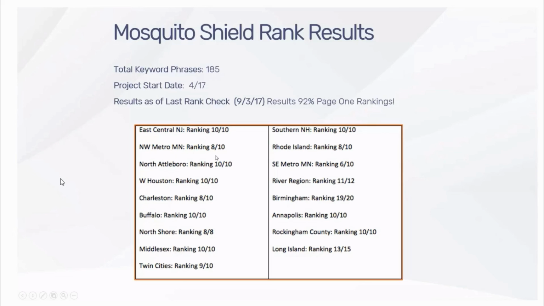Northwest Metro, 8 out of 10, 10 out of 10, 10 out of 10, 8 out of 10, 10 out of 10. As we said, 92%. That's amazing. 3 months, 185 phrases that were not on the first page now are on the first page. Thanks for all that immense work. And imagine how much work it is? It's a lot of manual work, as you can see. Almost nothing is automated. So all that goes into helping our clients get to page 1 very fast and stay there.